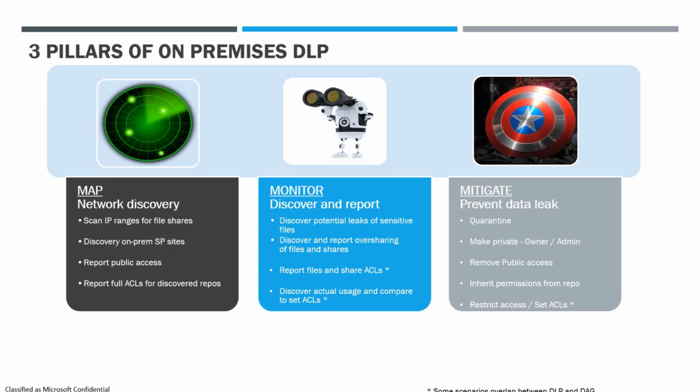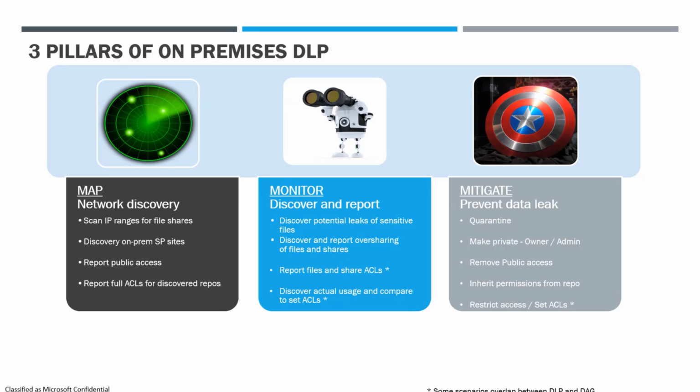And then I will proceed to monitoring of the content. I will see, okay, what happens with the files there? What's the correlation of sensitive files inside these overshared repositories? And ideally tell me who is actually using the files compared to the permissions that are set up there, and whether I can reduce the permissions. And then it feeds the third step, the mitigation, which can be to go and reduce exposure, restrict access, change permissions, inherit permissions, remove the public access, or make this file private, or even quarantine and move this file completely from this location.